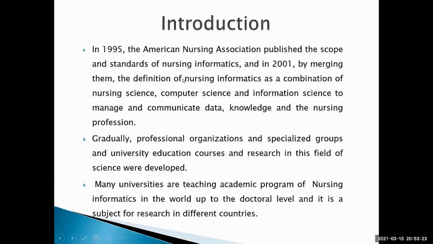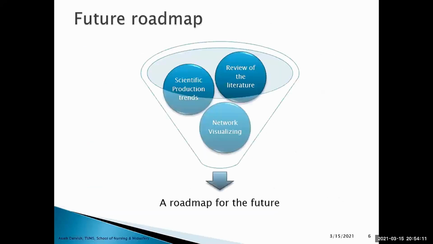And also, I just mentioned some history of nursing informatics. Actually, nursing informatics started even before 1984. But if we want to talk about scope and standards, it came in 1995, and then it was completed and merged in 2001. After that, professional organizations and specialized groups for nursing informatics developed. Many universities are teaching academic programs of nursing informatics in the world, even up to doctoral level. And nursing informatics is also a subject for research in different countries.